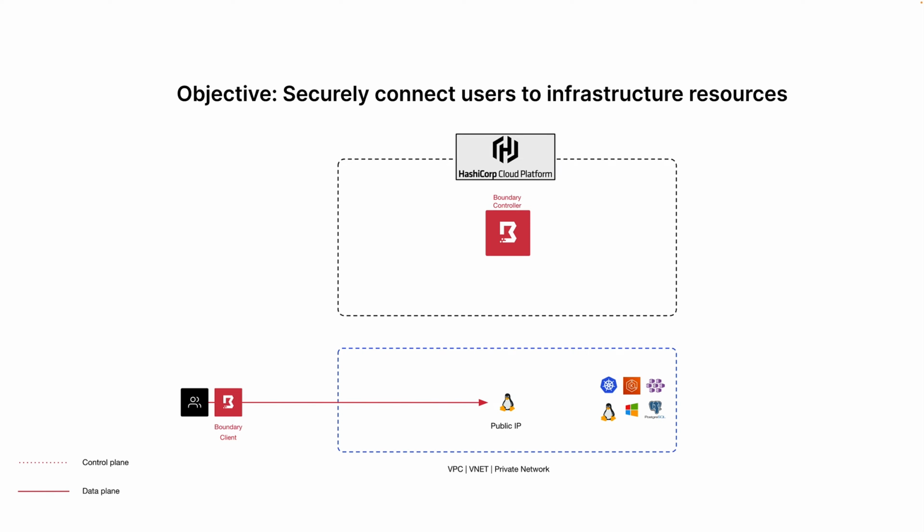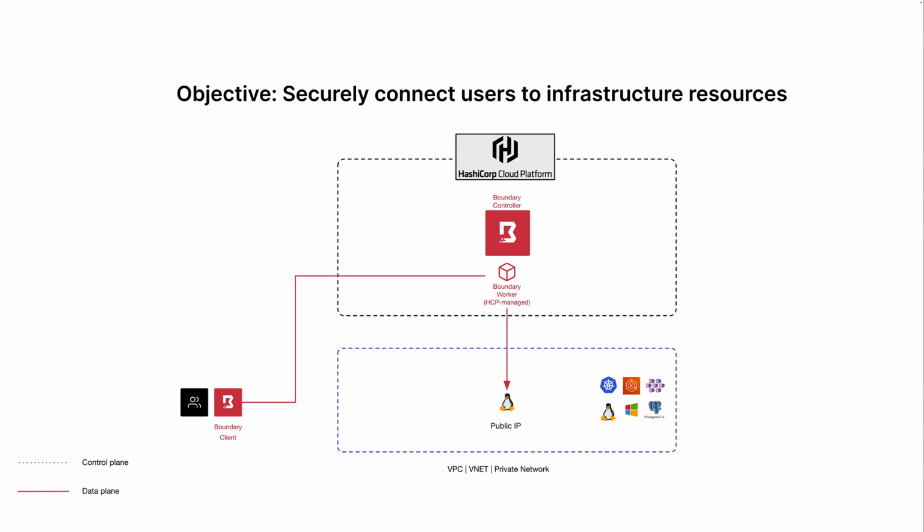If you're just getting started and testing HCP Boundary without using self-managed workers, what's actually happening is that you're likely using a public IP address to connect to your desired target resource. And under the covers, when Boundary is connecting the end user to the target resource, the connection is proxied from the Boundary client to an HCP managed Boundary worker, which then forwards the connection to the target resource's public IP address.